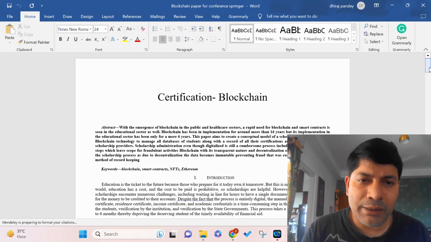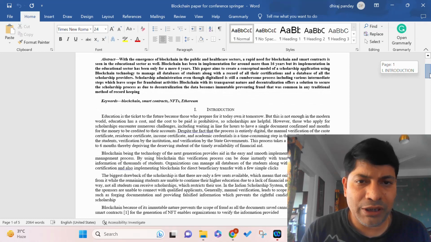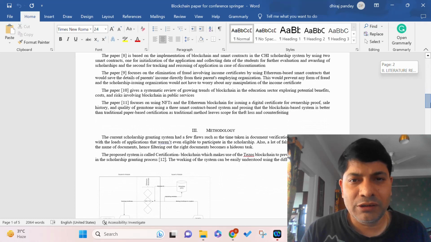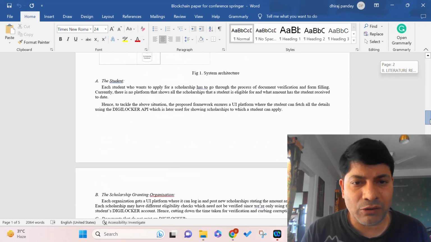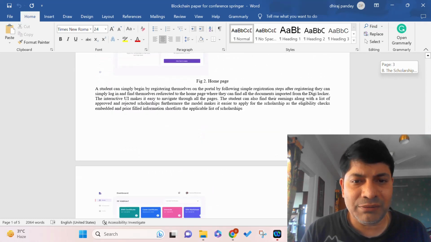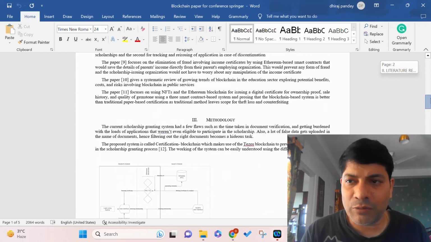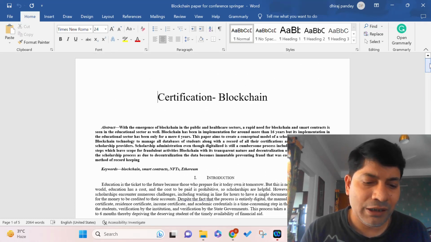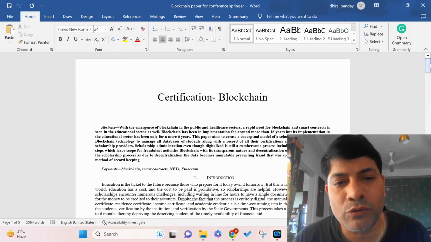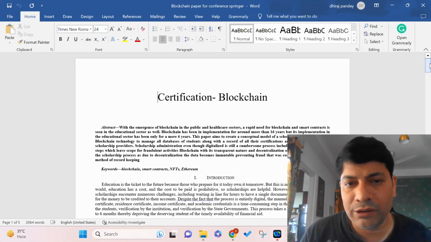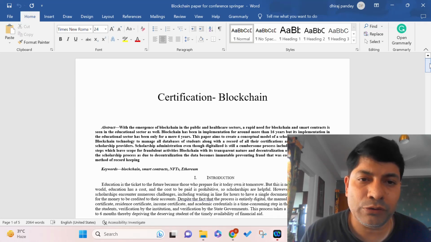We have simply written it like normal text: abstract, introduction, a little bit of literature survey, methodology, diagrams, everything written in an ad hoc way. So nothing has been done till now. It's around 5-6 pages, a sample paper. Now I'm trying to send this paper to a Springer conference, or I got confirmation from some conference, and they are telling me to convert it into the proper template.